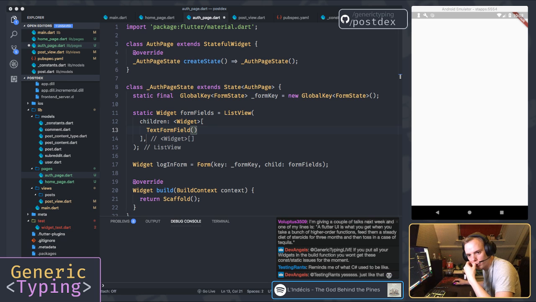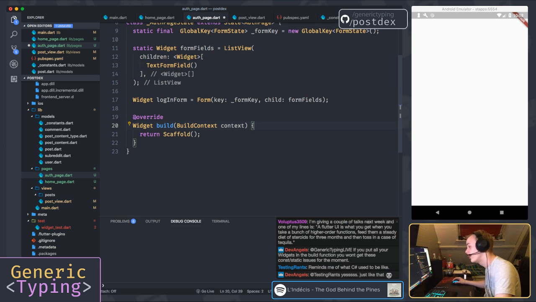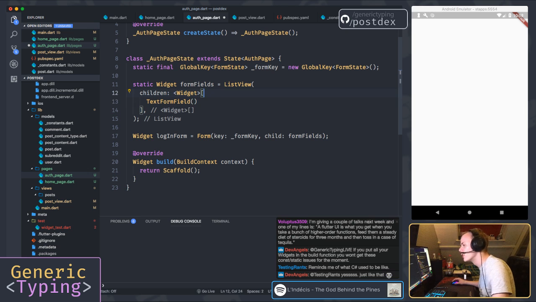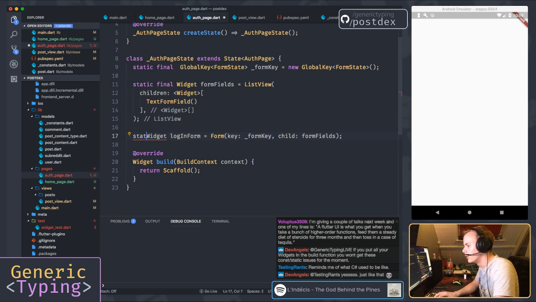If you put all your widgets in the build functions, you won't get these kind of static issues. Yeah, for the moment, that's true. But I don't want to put it in the build method. If this works, then I'm all fine with it. Well, it's static though. Yeah, so if that changes all the instances, since there's only one, I'll go with that then. This can be static final though. Although, if this is final, then it doesn't matter anymore. Haha! I've cheated you. I don't need to make this. Well, this can be final though.